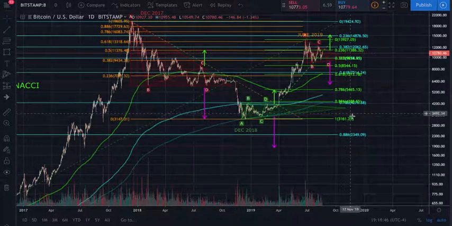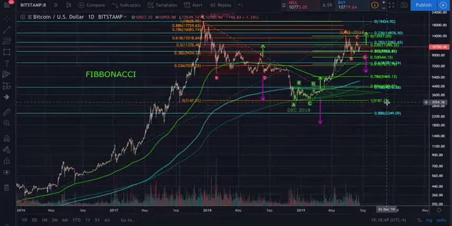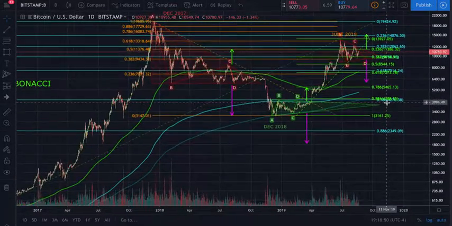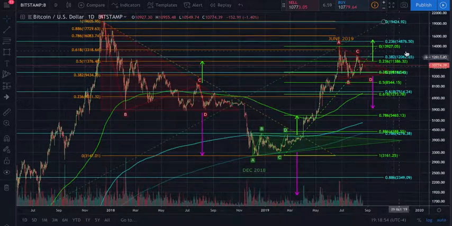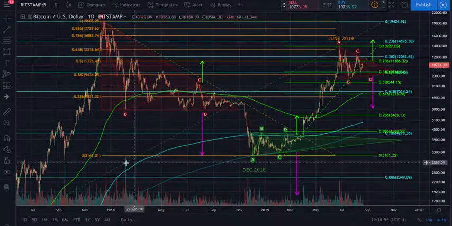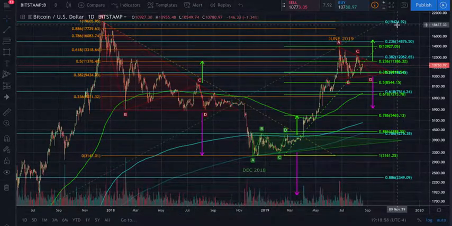And you don't have to color them the same way. You can look off mine, or you can do your own. Just laying it out for you so you can have an idea where everything's coming from. So now we're going to go ahead and zoom in here, and now you can see the different levels, and it shows up on here and gives us an idea where we might see a reaction.